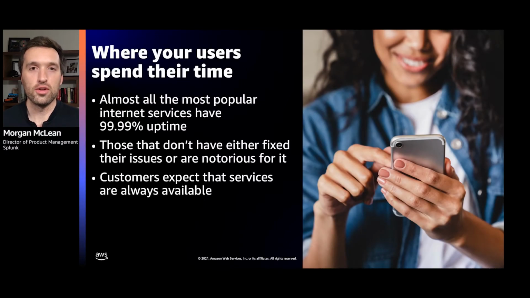Users' expectations are at all-time highs. If people use various online services, including Amazon and AWS, they expect them to be highly available. And for decades, those expectations have been met. So when you have a business, no matter what your business is, and you're developing web services or client applications, your users have been trained with the various other services they use that software is meant to be highly available and high quality. And so this presents a challenge. Because your users have such high expectations, you have to rise to meet these. And if you don't, if you have poor availability and a low quality service, you will begin to lose out to your competition.